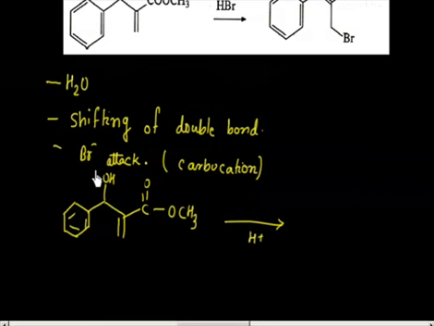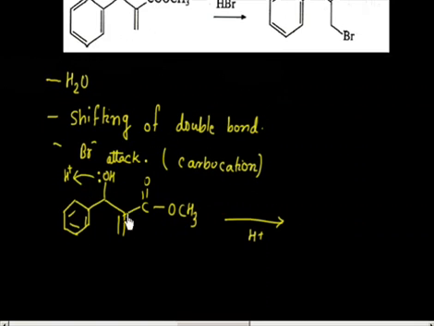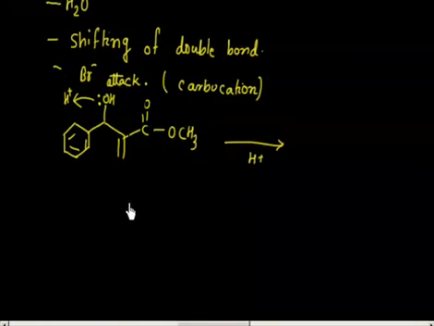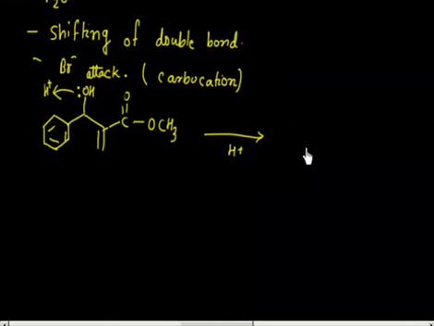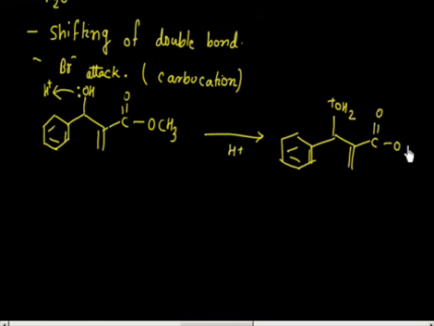Now see, what I have to do is lose an H2O molecule. So what can I do? I can protonate this oxygen. Are you getting? So if I protonate this oxygen, I have H plus. So after this protonation step, I can write there is a benzene ring, and this gets protonated. So you will have OH2 plus, and there is a double bond here, and then you have C double bond O, OCH3.